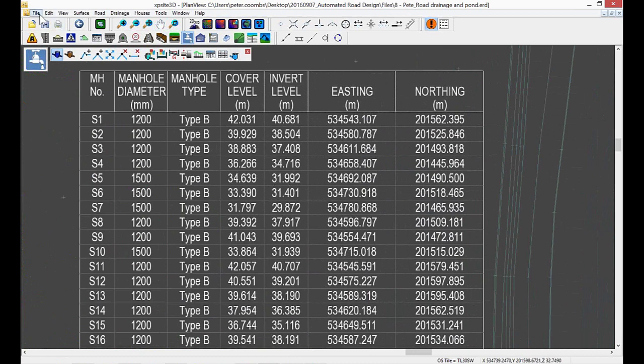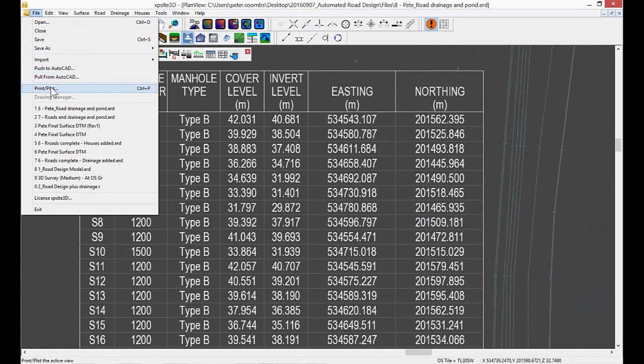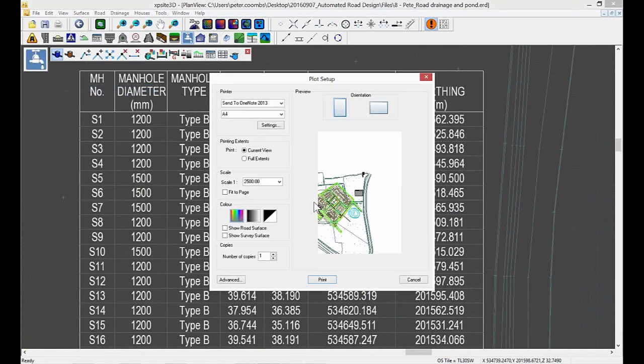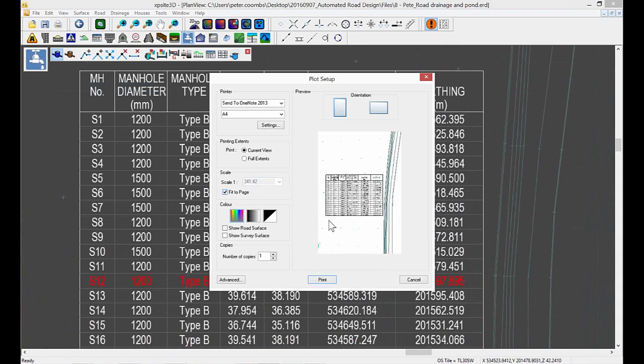If I go to File and Print or Plot, I've got this set to a scale of 1 to 2500. So you could plot the whole drawing off, or I could fit to the page. And again, in the browser, oops, we'll just cancel on that.